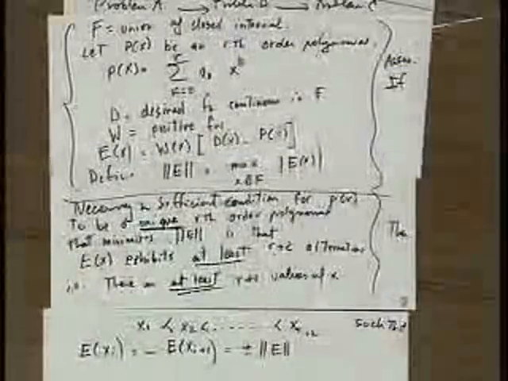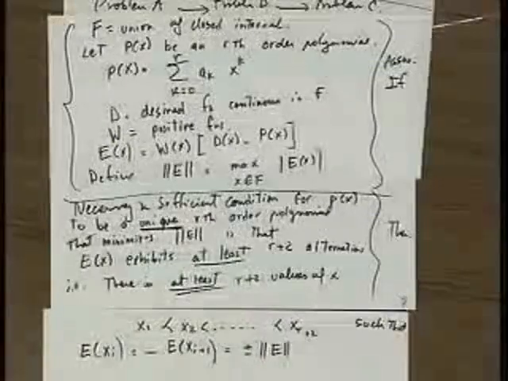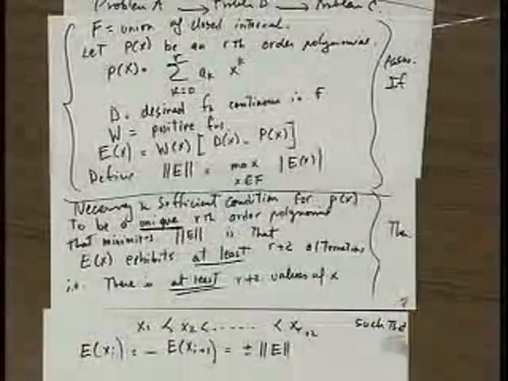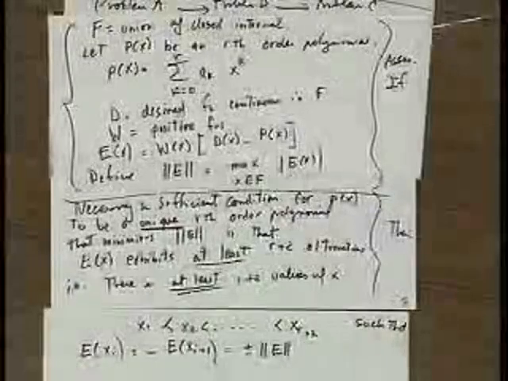Now, what does this thing say? It's telling us what the necessary and sufficient conditions are so that polynomial P minimizes E. And were we hoping to minimize E? Absolutely. That was our goal. This is the thing we wanted to minimize: the maximum of E of omega in F, which is the maximum of E of X in F. I've just replaced omega with X. It doesn't matter. So we do want to minimize this. And this is telling you the necessary and sufficient condition to do that is for E, this function, to exhibit at least R plus 2 alternations.